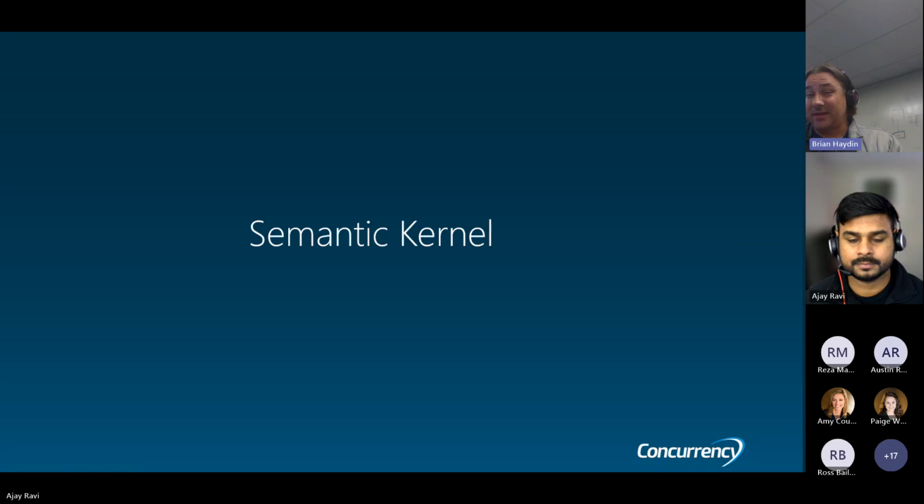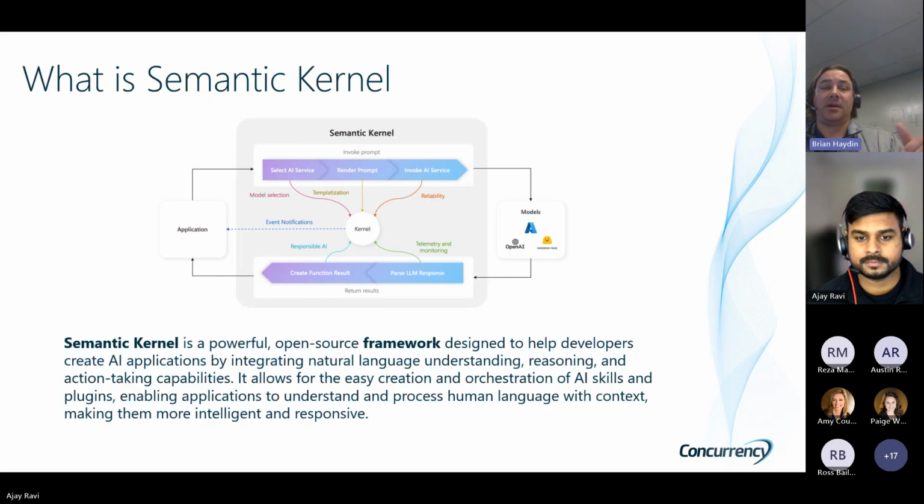So what is Semantic Kernel? I gave you the high level definition. Semantic Kernel, at the end of the day, is an open source framework provided by Microsoft. It works with C# developers. It works with Python. It even works with Java. The framework is meant to help you create agents that understand how to pull the different pieces of information together, and how to chain agents together so that they can perform more complex tasks, and do that using natural language and reasoning built into the framework.